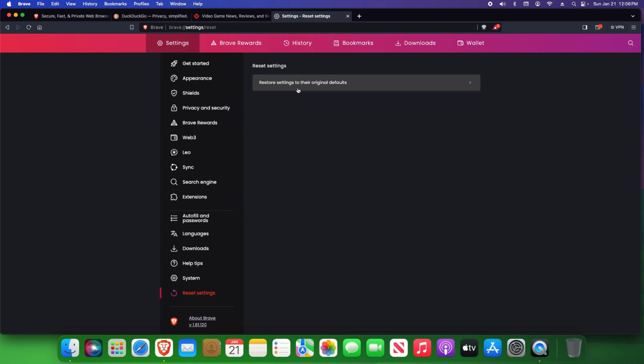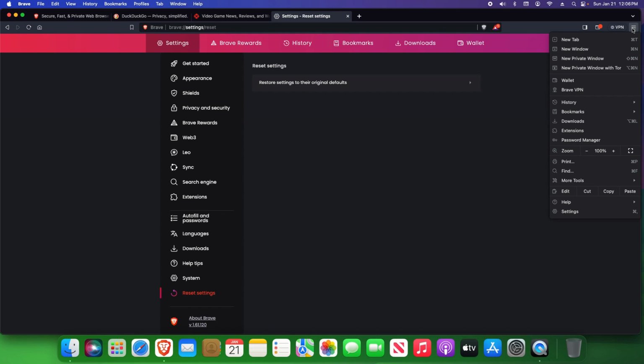Now, one other big feature that Brave offers that most other web browsers do not is if I come up here to the menu in the top right, we do have the standard private window option, but Brave offers a new private window with Tor. This is not a substitute for the Tor browser, but having this built in as an option, which will hide your IP address, is very good. It's nice to see this here. So just be aware that you do have this option.